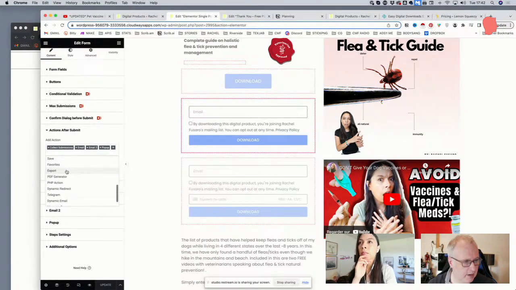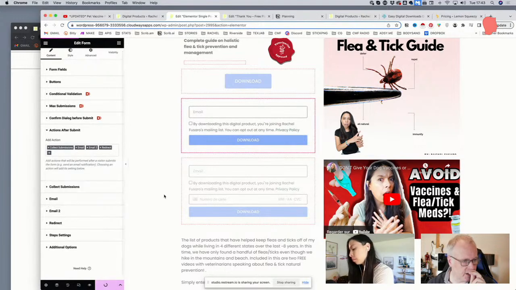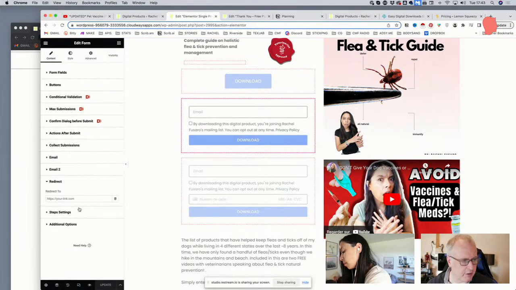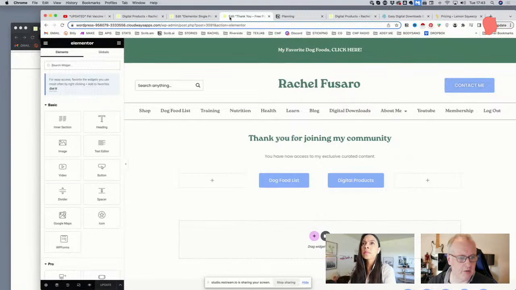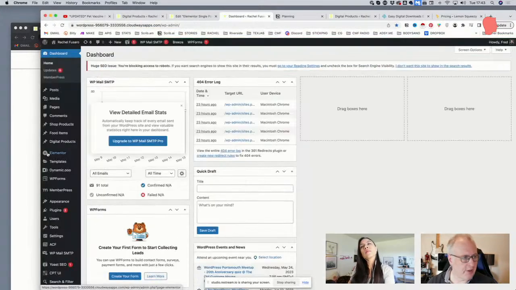So what we do is pick redirect, and we will remove the pop-up, because if we keep the pop-up and redirect, it will be a mess. The pop-up will stay for one second and then the page will just reopen. They don't have the time to click on the pop-up. So we don't do the pop-up. We just say on the page that they have to check their email. So, redirect. Okay, and now I have to create a page, because as you can see there is now a new option, redirect to. It's asking me where I want to redirect those people. So I'm going to create a new page, download thank you or something like that.